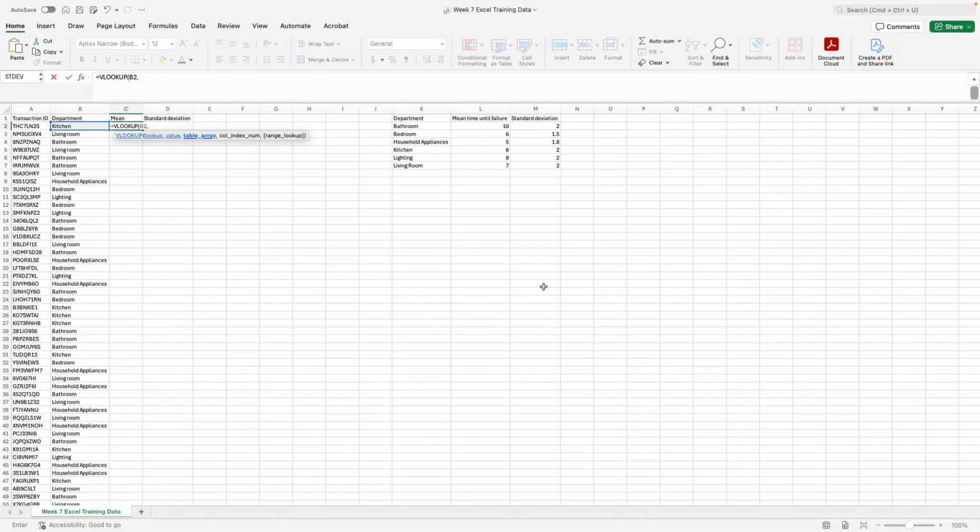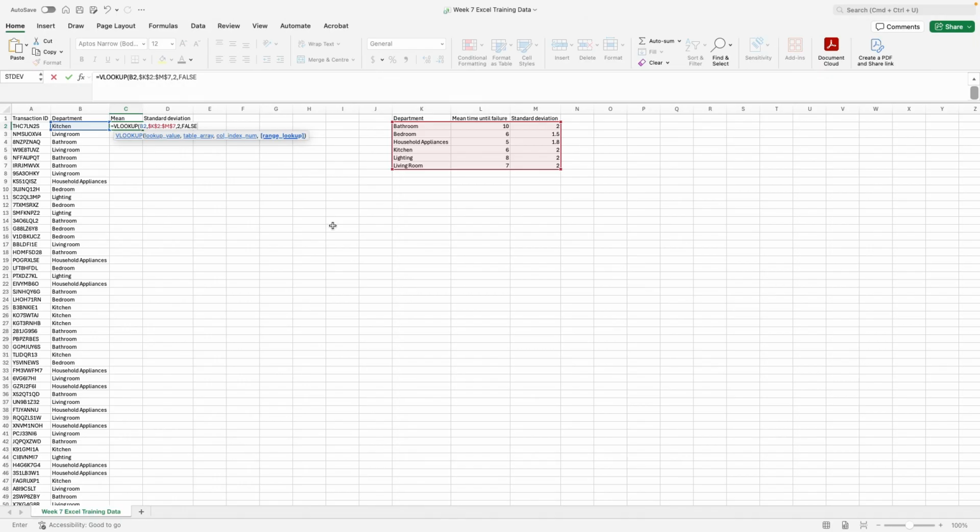So how we're going to do that is we're going to highlight the entire table and all its values. Now that that's done, we put these dollar signs to lock it because we're going to drag this down all the way so we can do things easier. Because it's the mean, we're going to select 2. As you see, approximate match and exact match. In this case, we're going to do exact match.